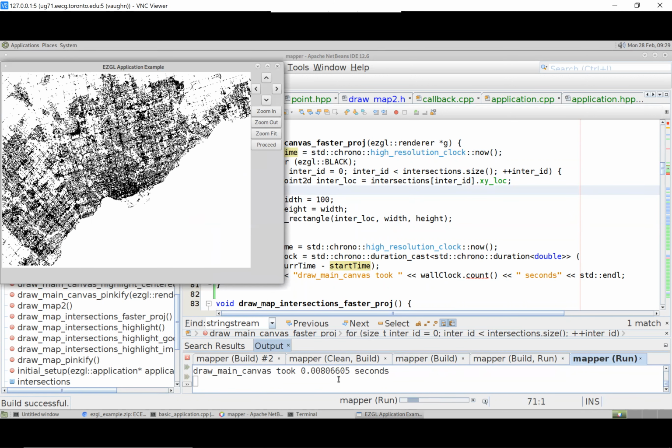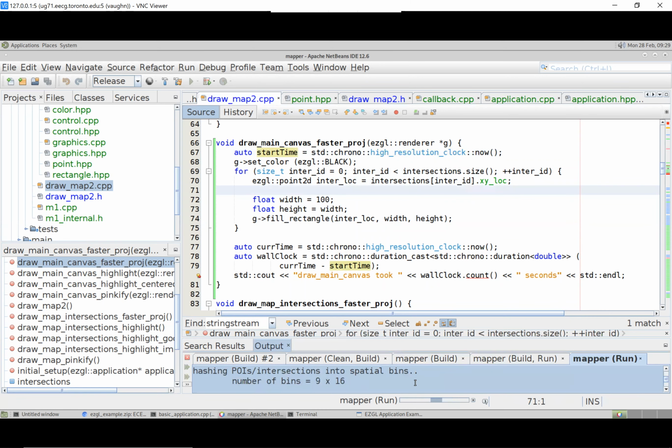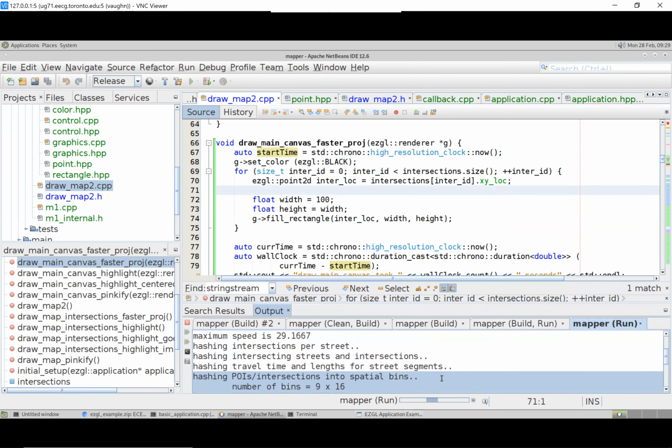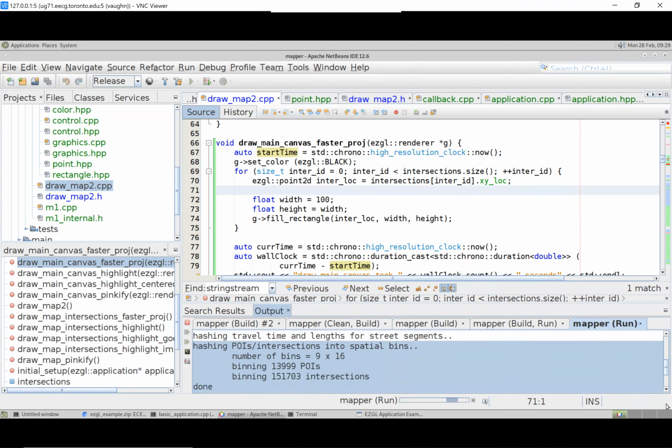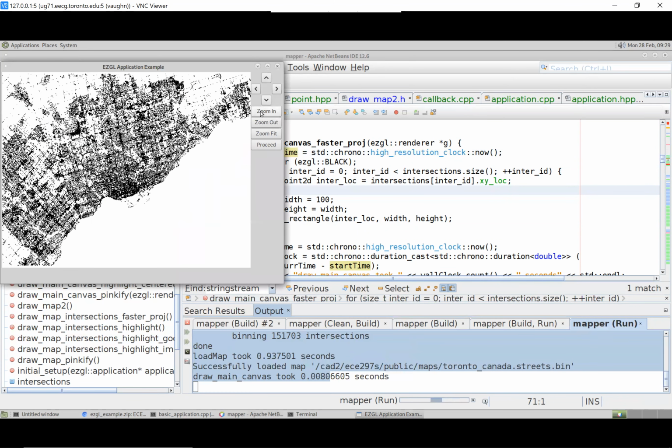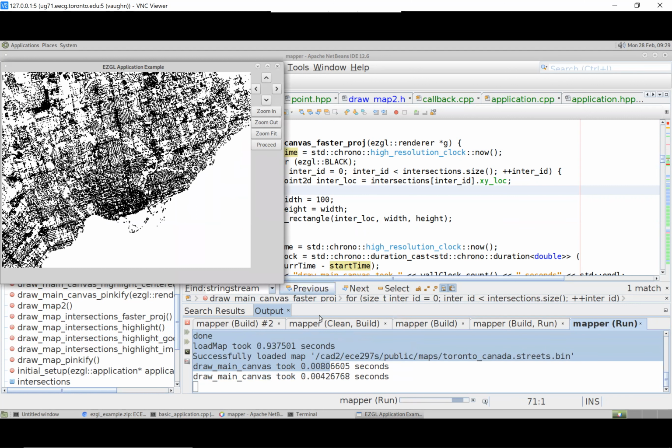You can see it's now printing out some times. As I zoom in, it's going to tell me how long everything takes. Let me make that a little bit bigger. Okay, so let's say I click zoom in. You'll see a new line come out.